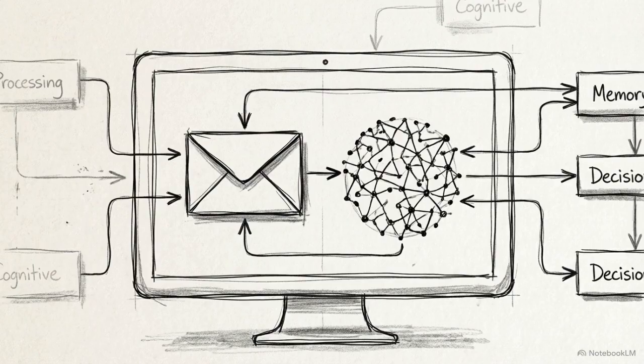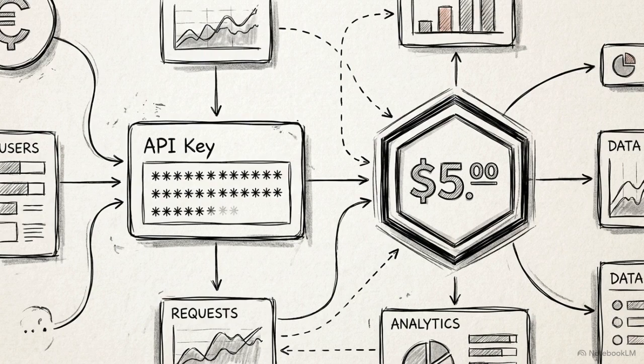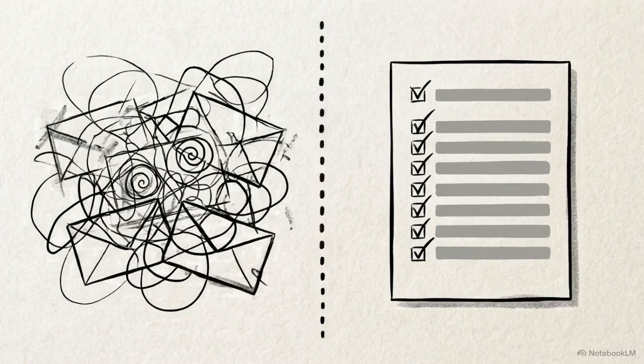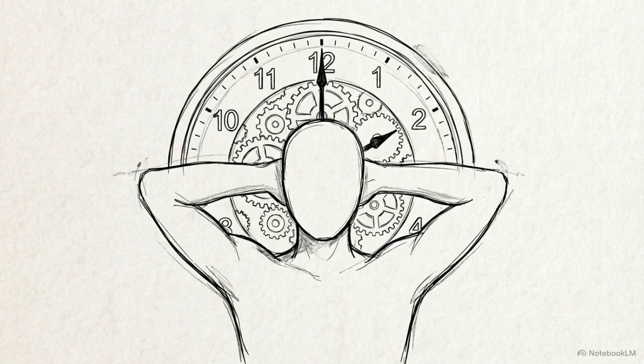To build this, you need three things: a free n8n account, access to your Gmail API, and an API key from a language model provider, like OpenAI or Anthropic, loaded with a minimum balance of $5. By combining n8n's routing with an AI's reading comprehension, you eliminate the repetitive typing and formatting. You get your hours back, while maintaining complete control over your outgoing communications.